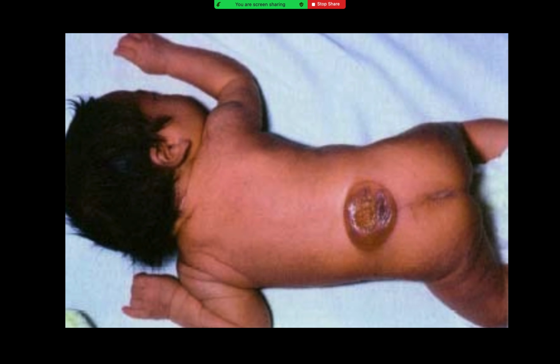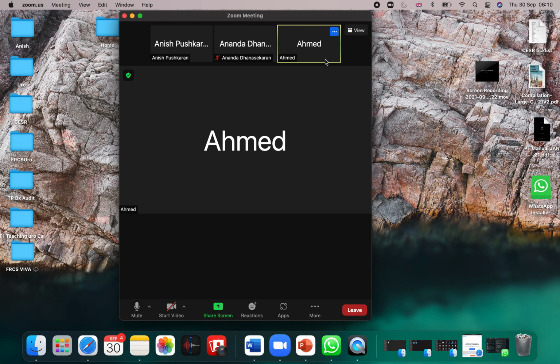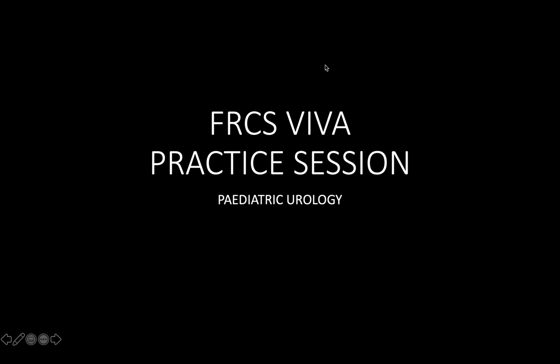What all things are important in the history? So approach to this child will be a multidisciplinary team approach, including the urologist, pediatrician, neurosurgeon, orthopedic, physiotherapist. All these need to be involved. My approach, I will ask about the prenatal history first, if the mother is aware of any problem during pregnancy. I will also ask about the delivery of the child, whether normal or cesarean, any immediate difficulty after birth.